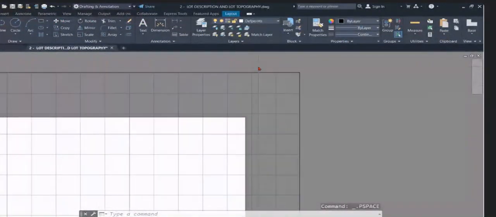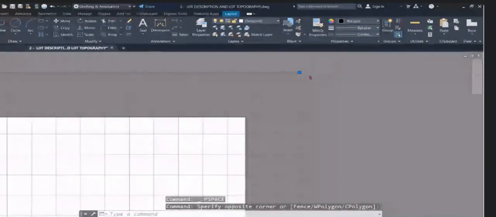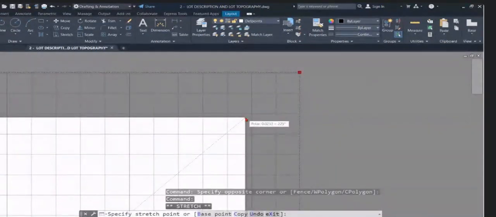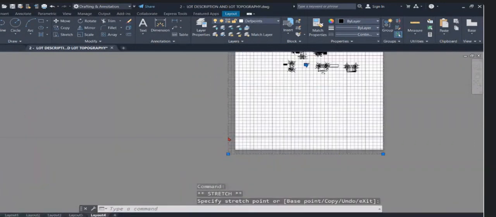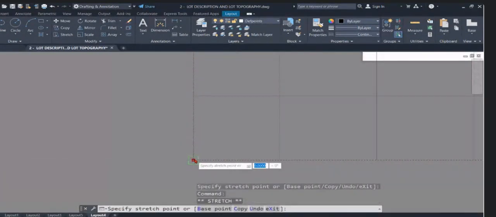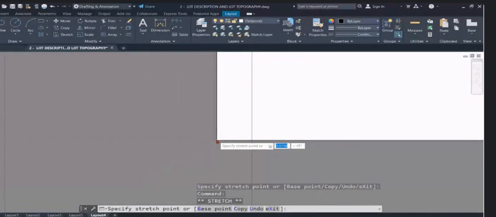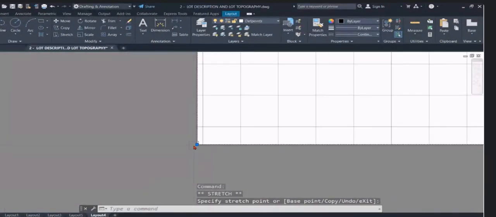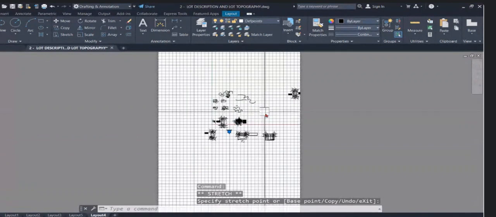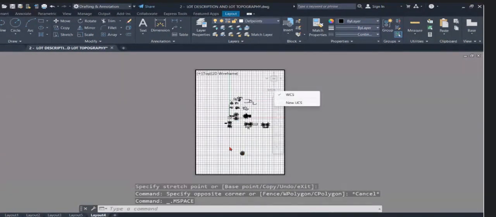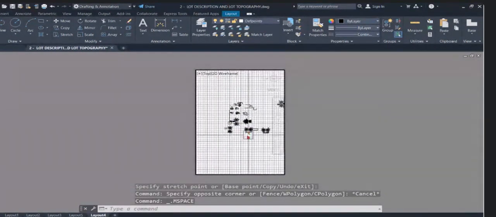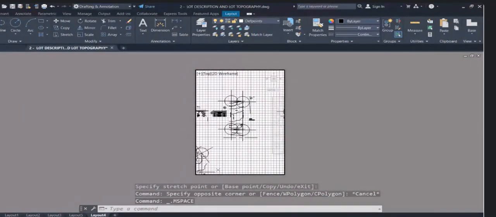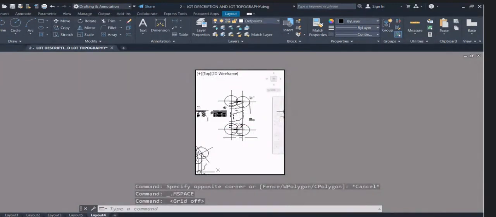But let's try Amores's case. Let's say you fit it here. There. Double click this area to edit the view. And then you could just click this to hide your grid.